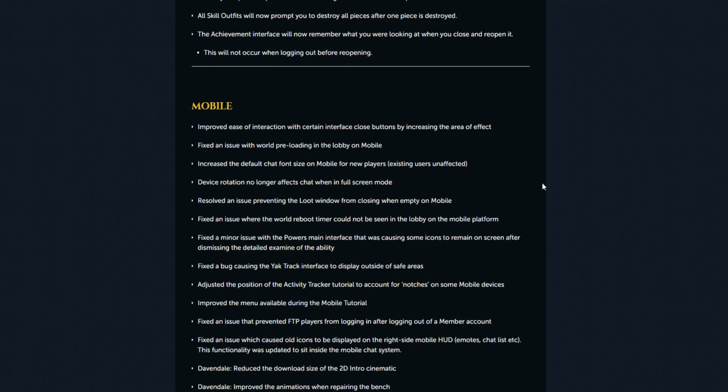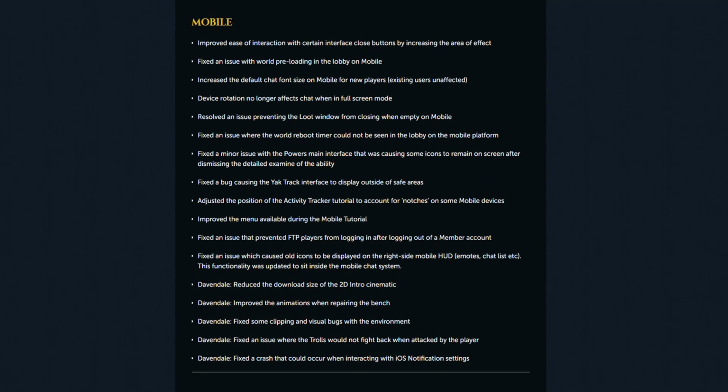Resolved an issue preventing the loot window from closing when empty on mobile. Fixed an issue where the world reboot timer could not be seen in the lobby on the mobile platform. Fixed a minor issue with the powers main interface that was causing some icons to remain on screen after dismissing the detailed examine of the ability. Fixed a bug causing the yak track interface to display outside of safe areas. Adjusted the position of the activity tracker tutorial to account for notches on some mobile devices.